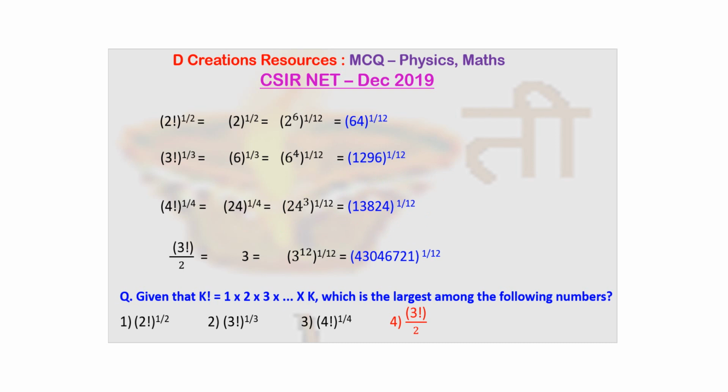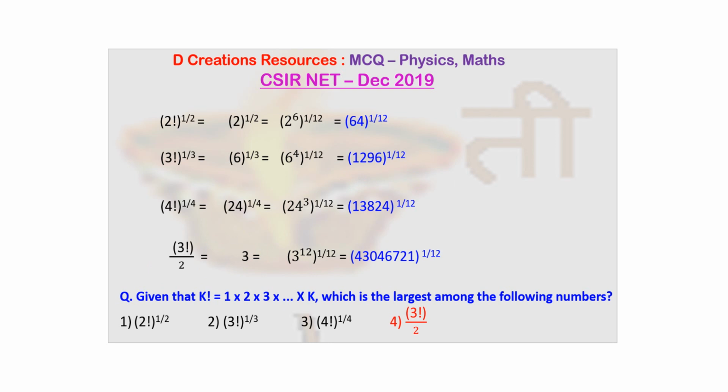So now what remains is to check what option D is going to result in, so that we know the answer. Now option D is a little tricky. When you see 3 factorial, as you know, is 3 into 2 into 1, and when you divide it by 2, it's just going to be 3. So one might be a little confused as to what to do. A number 3 has come here, and just because that number looks small, you might think that this is a smaller number and option C is the answer. But no, that's not the case.